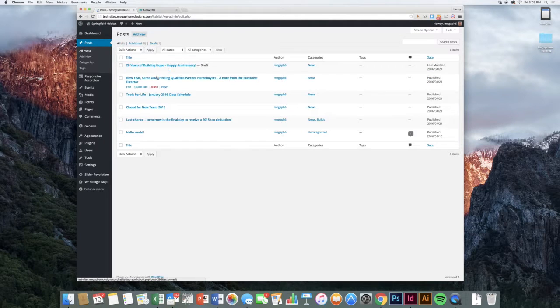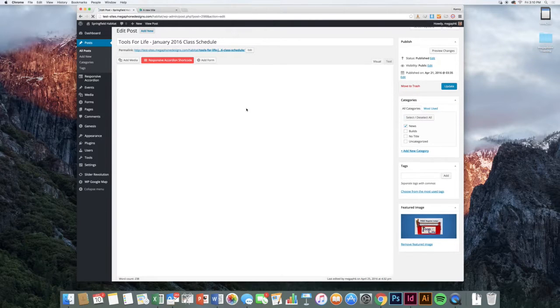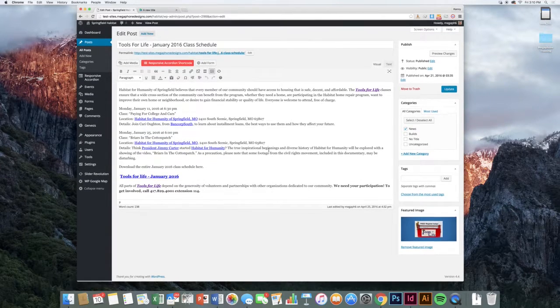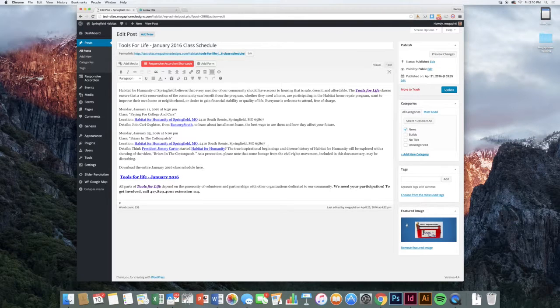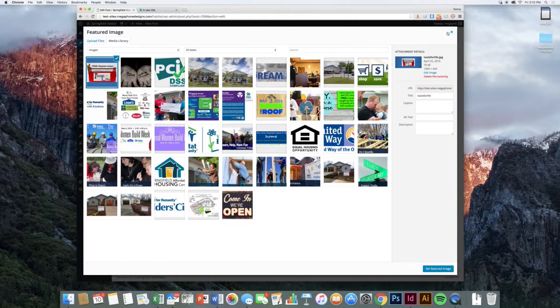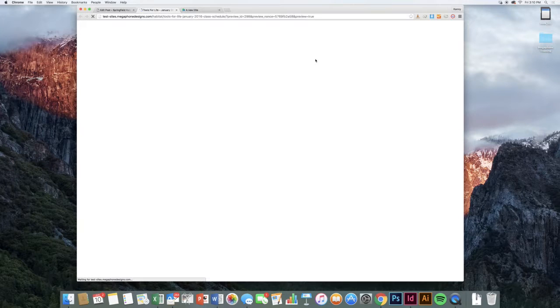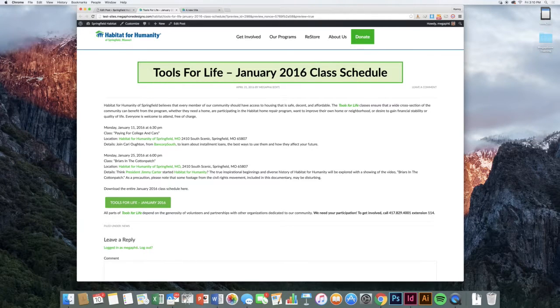If you want to make changes to a post, it functions in the same way. You can hover over whichever one it is and click Edit. And you can see the way things are set up here on this Tools for Life one. It has some links within it, and it has all the text. No images actually within the post itself. All we've done on this one is set the featured image, and that's the way you want to approach this for the image that goes at the top. If you need other images within the post itself, that's fine, of course. You can preview this over here and see what it's looking like.